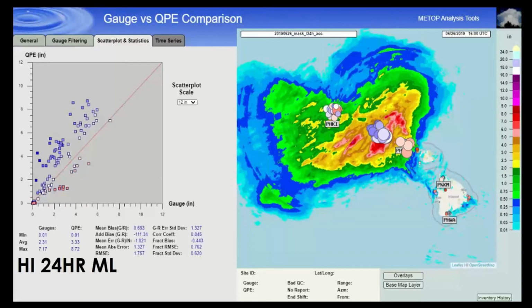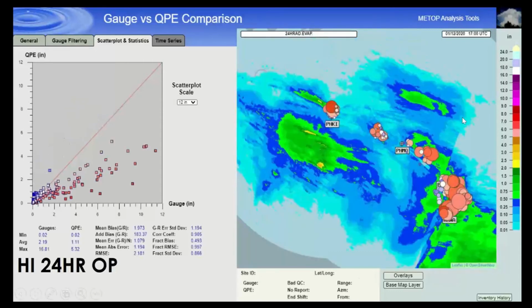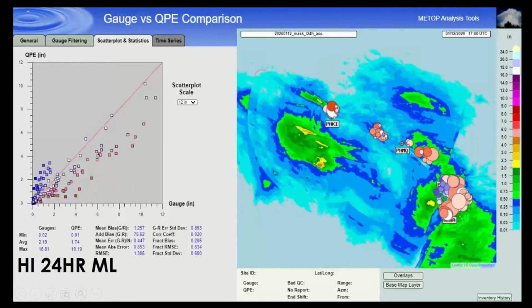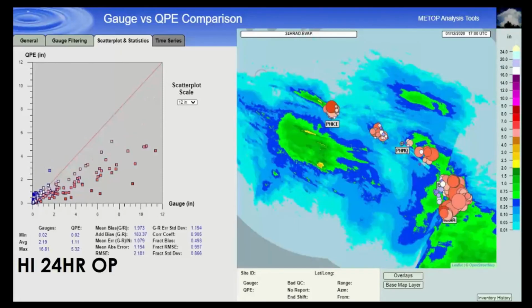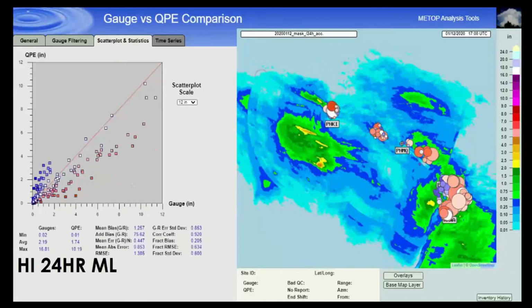And we can see a slight bit of, I don't know if everyone can see my mouse here, but in general, there are a few artifacts that are picked up in the machine learning model, which are more highlighted if we move to the next case, which we can see significant blockage from the mountains that is inherent within the island of Hawaii. But when we start looking at more cases such as this, the machine learning model does tend to provide quite a bit of improvement on the precipitation estimates if we toggle back and forth between the physically based and the machine learning based.